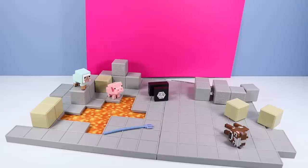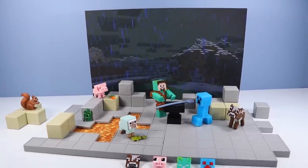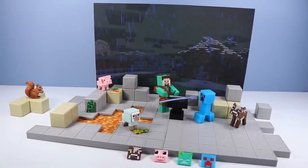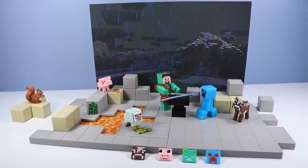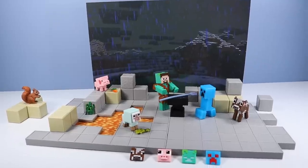Tell me about it, Charged Creeper. Minecraft Comic Maker Studio is now on store shelves, fall 2019, and it runs approximately $30. The Minecraft Animal Mob 3-pack, also available, runs approximately $15.